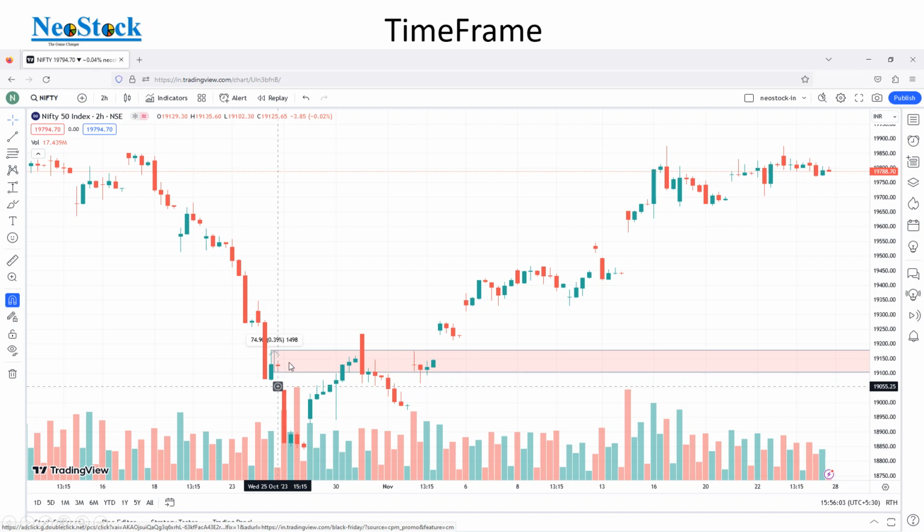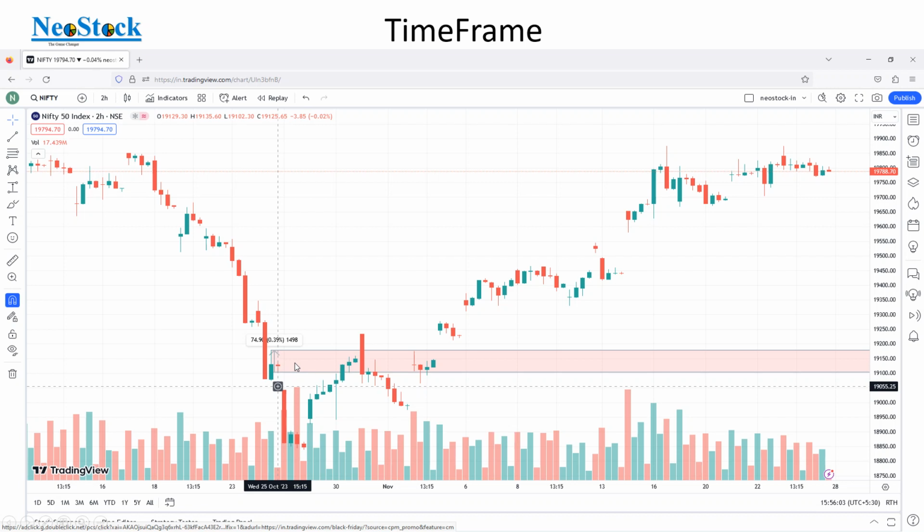And a leftover candle should not be considered as part of your base. But in the wrong way, what are we doing? We are analyzing this chart. See how easily price broke this zone? Because this is not a valid supply zone. In your supply zone, all the candles should be 2 hour candles.